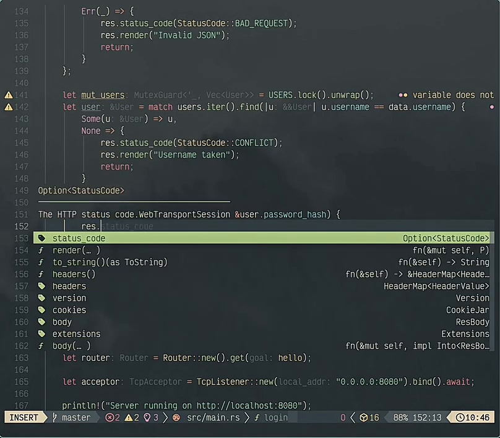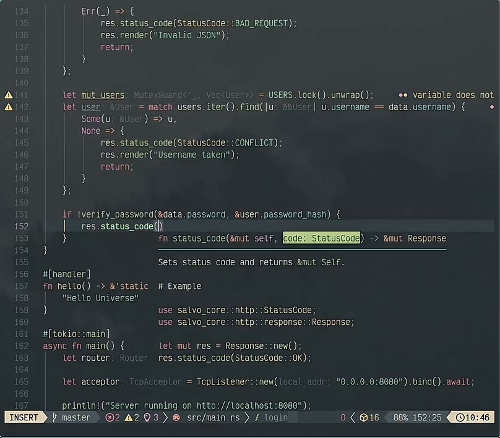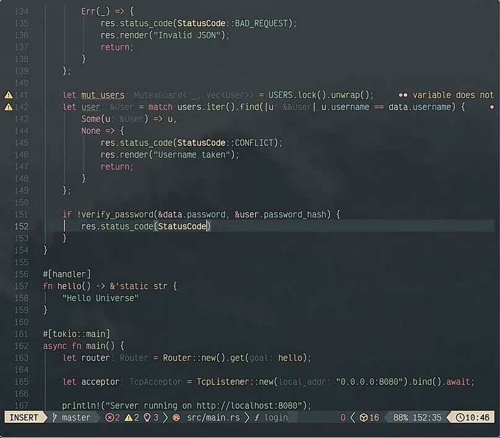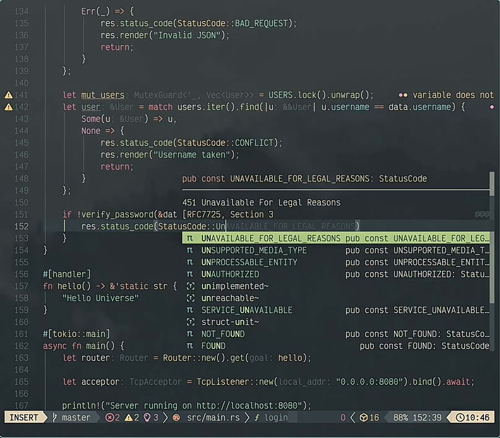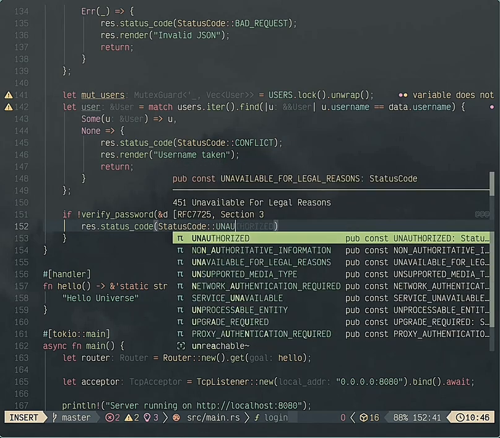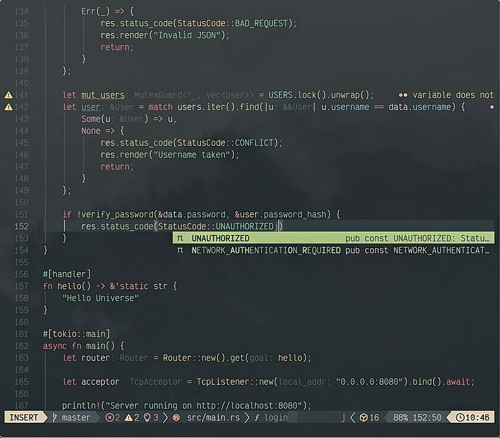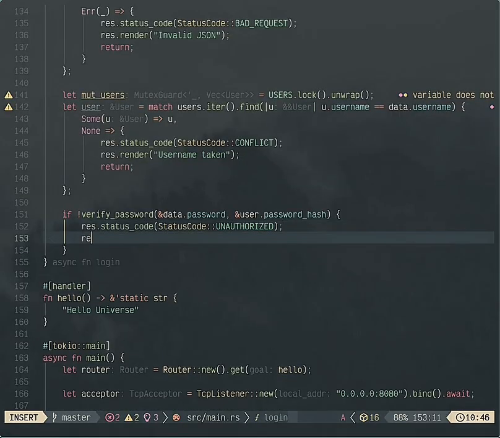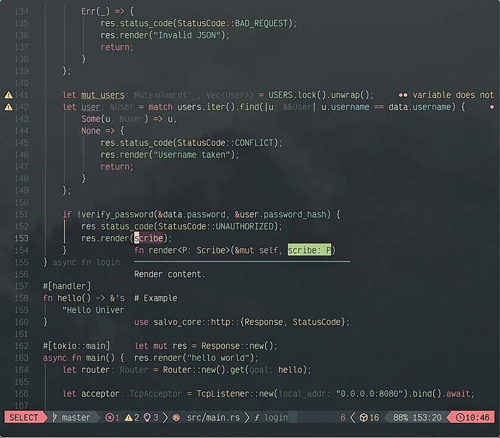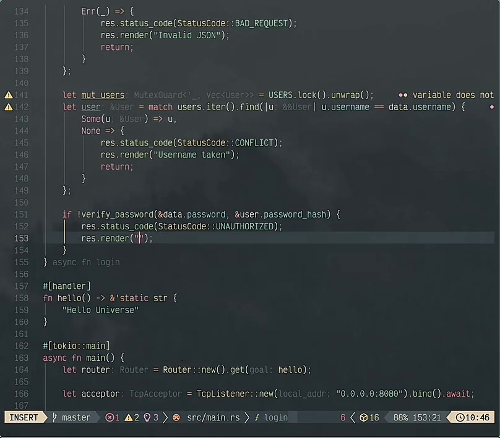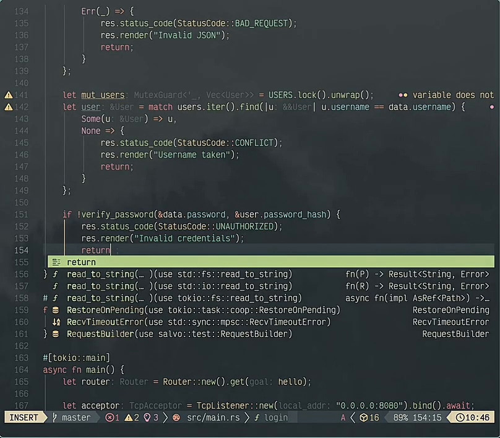So status code can be unauthorized. And I can say res.render invalid credentials, and I can return nothing.